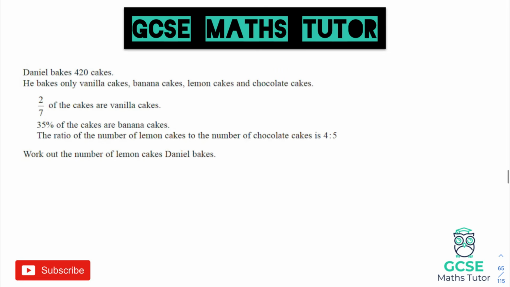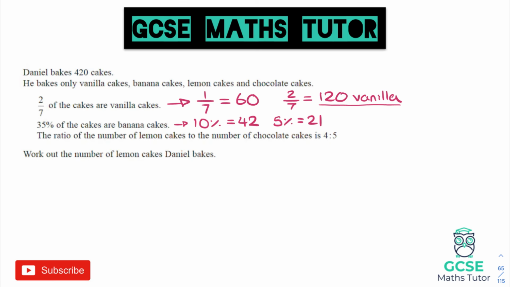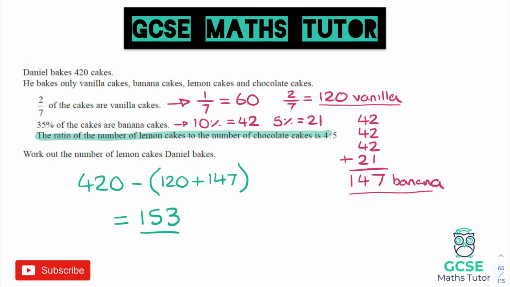For larger worded questions, particularly those with fractions, decimals, ratios and percentages, make sure you work out any fractions of an amount that you can see, remembering to divide by the bottom and times by the top for a fraction of an amount, writing it all down really clearly. You can then work out a percentage of an amount using the methods that we've already discussed. And once you've got all your information, you can then find out anything that's missing. But the important part in these questions is to work out anything you can, going through each line step by step and just making sure that you don't leave it blank.